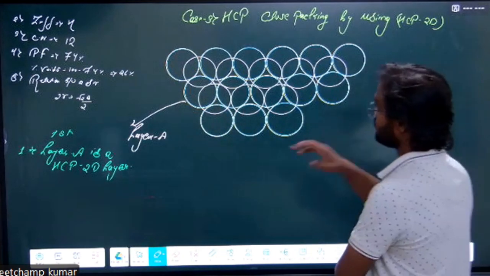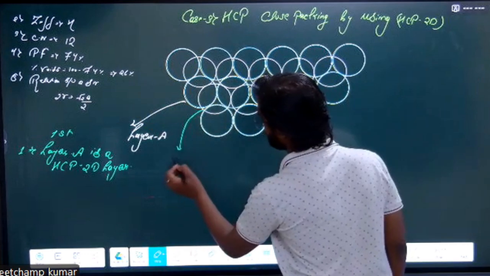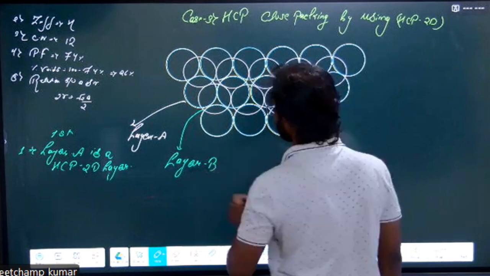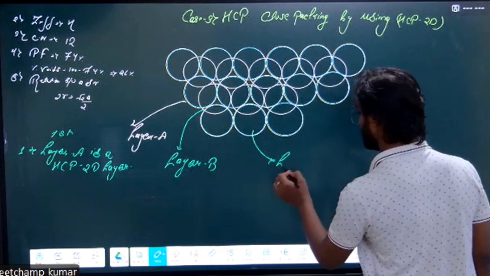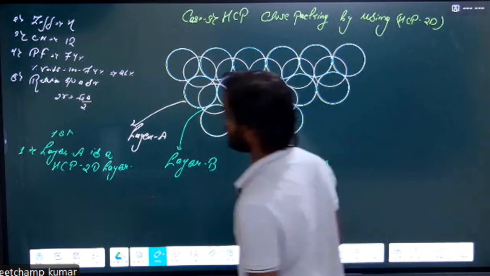Actually, what we are doing, we are placing the layer A. Then this is my layer B, and then another. This is again my layer A. That is the mistake.